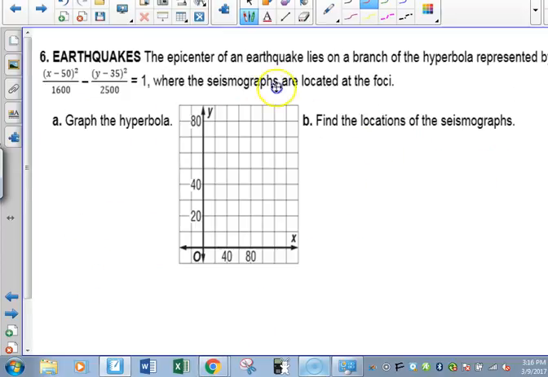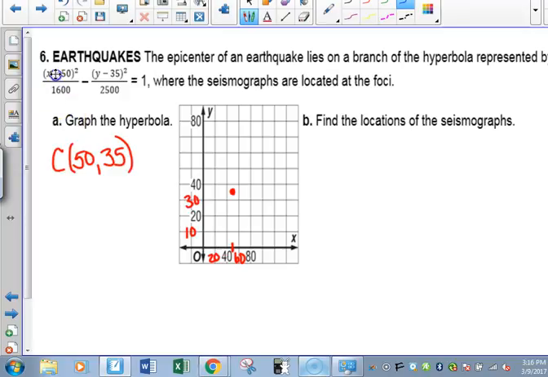Couple really quick review questions here. Can you tell me where the center of this one is? I don't like this question, so I'm going to go really fast. The center is 50, 35. Let me tell you why I don't like this, because this graph paper going across counts by 20s. So 50 is here, and up and down it counts by 10s. So 35 is here. It came with a book. And I didn't change it.